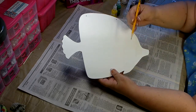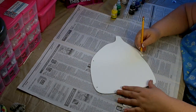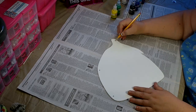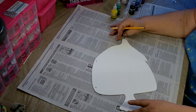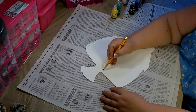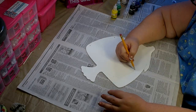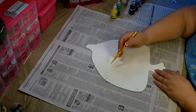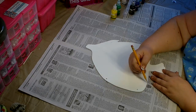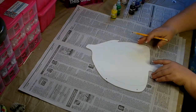First thing that I'm going to do is just go in and do a little bit of sketching to show me some boundaries. Like down here, where is this fin going to go? Here. Let's put a little bit of a mouth on. Okay. Let's look. How about this? Maybe this is part of a fin here. So I'm just going to go in and break out the body a little bit until I'm happy with it. I want to make sure that it's where I want it to be. And this way I kind of have a direction to go with the paint.